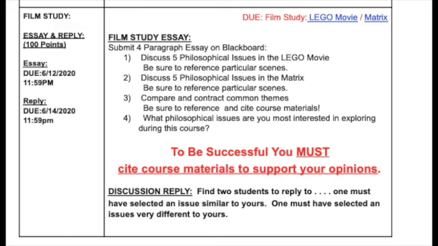So you're going to post your essay on a Friday before 11:59, and then you're going to reply to two fellow students by the end of Sunday night at 11:59. But you've got to post first in order to comment. If you do not post by the end of Friday, then you cannot participate in the rest of the assignment because you didn't contribute. So make sure you watch those deadlines and make sure you are citing your sources.